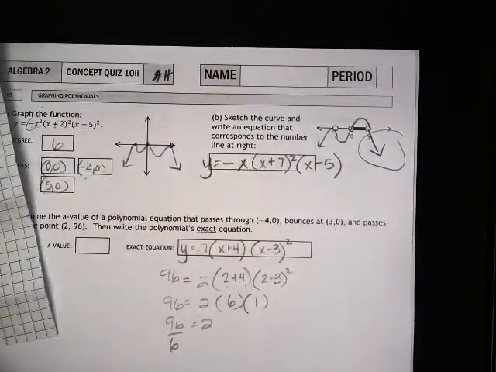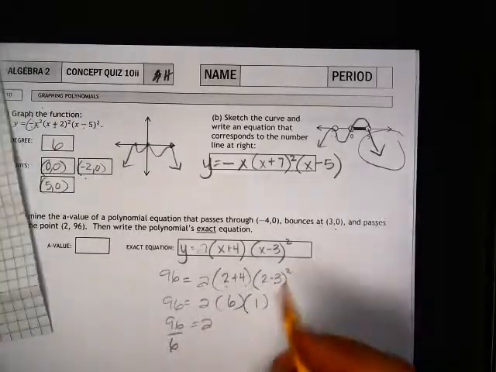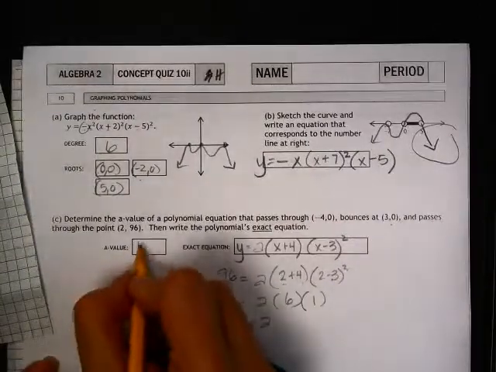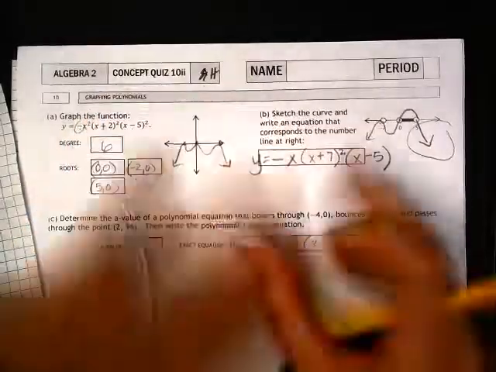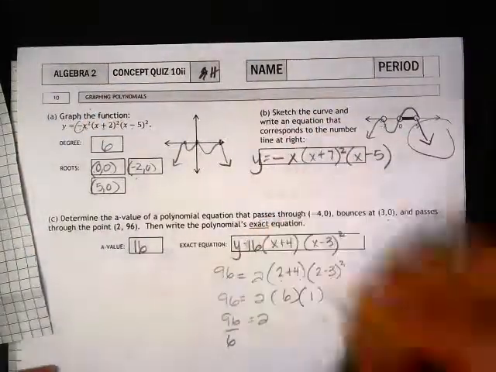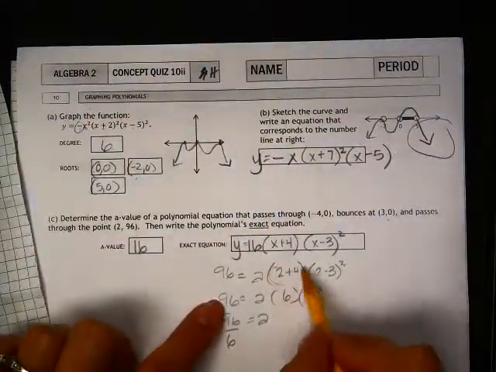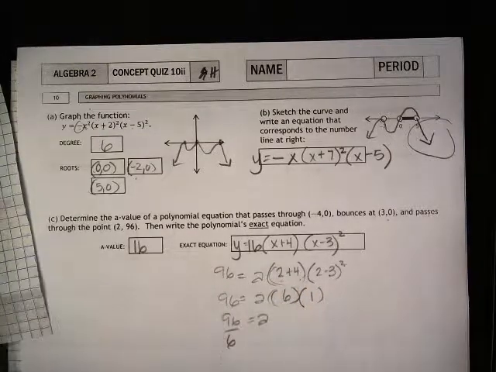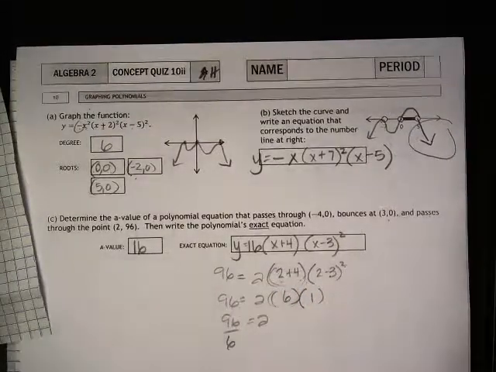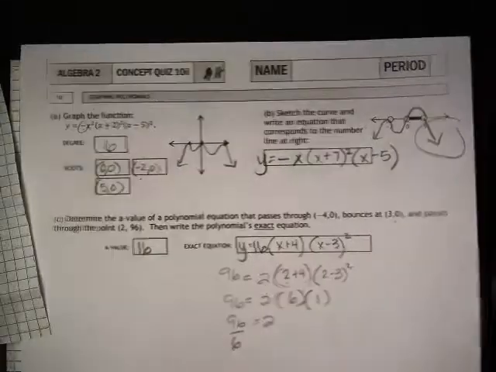I know I can at least reduce that. Oh, it's divisible as well. So a is equal to 16. And so I would say that 16 is my answer. So the key is keep the parentheses there so that you're recognizing it as a multiplication problem instead of an addition or subtraction problem. Good luck.